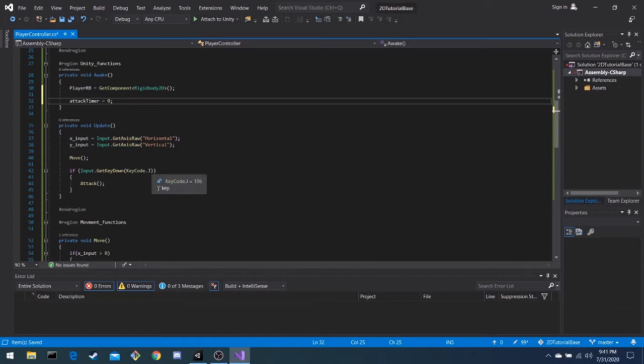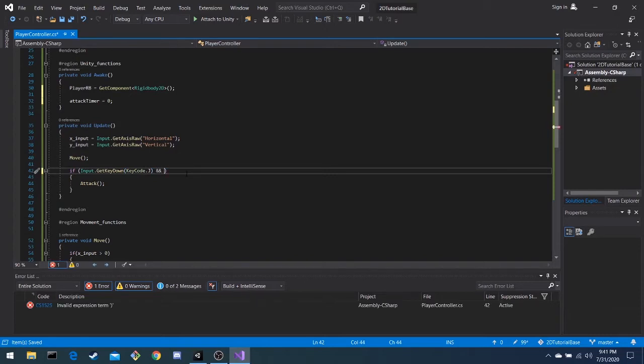Now, when we call attack, we want to check that the player is actually able to attack. Basically, if they've waited long enough. The way we check that is by checking that the attack timer is less than or equal to 0. Essentially, every time we call attack, we're going to set attack timer to some other number, and then it's going to count down from there.